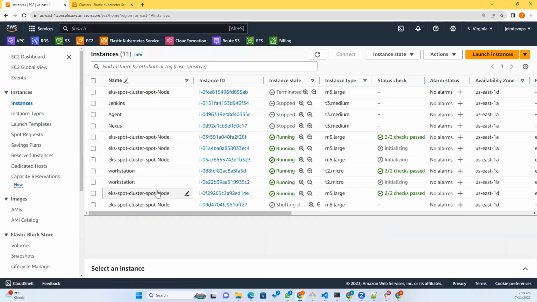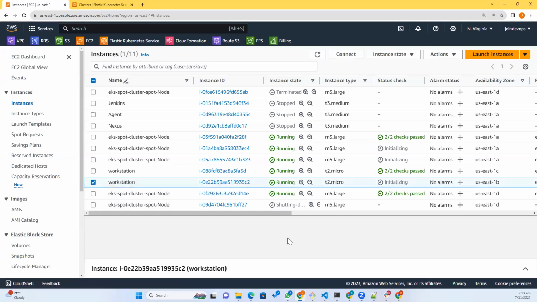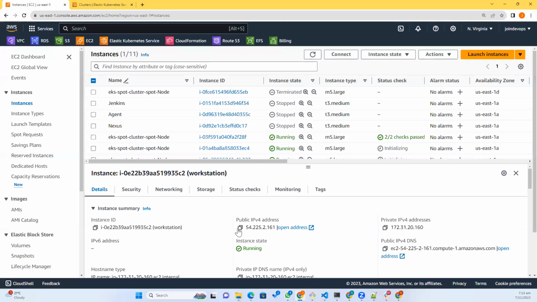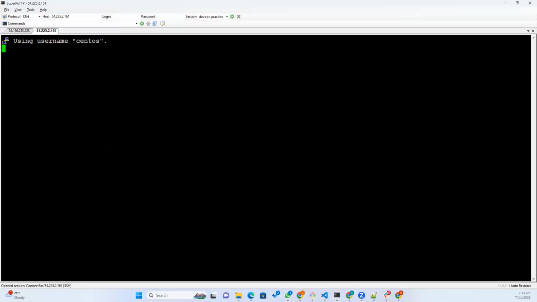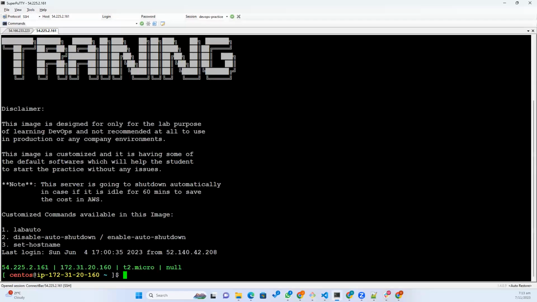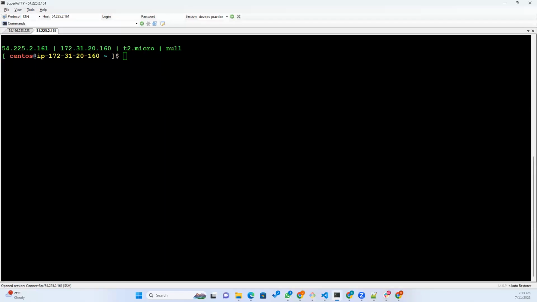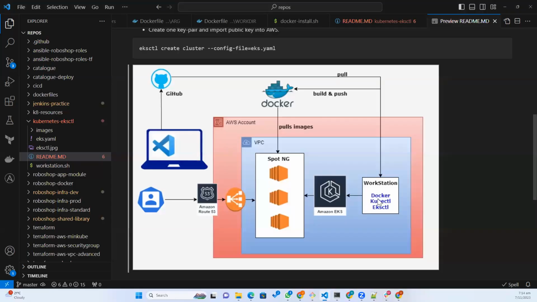So this is the latest workstation. In this workstation, we have to install Docker, kubectl, and eksctl, and something else called kubens.